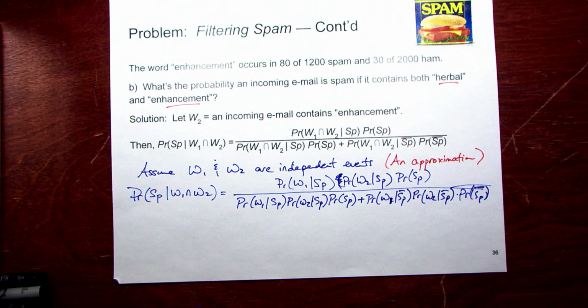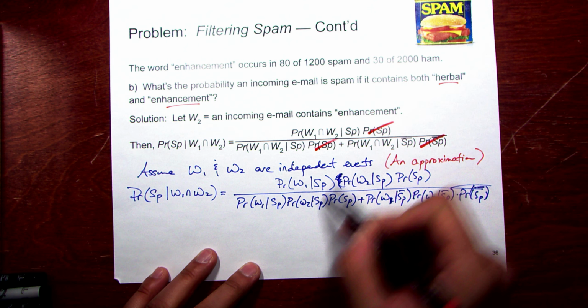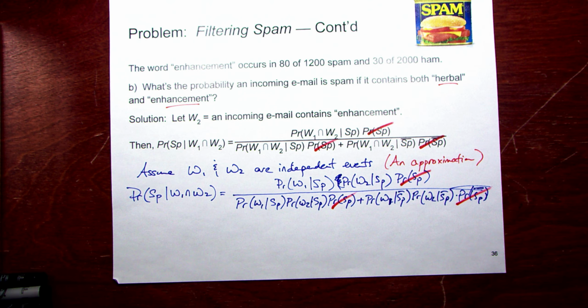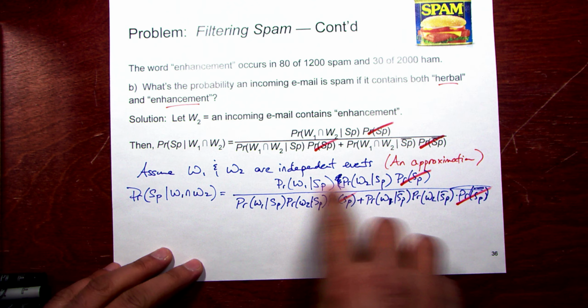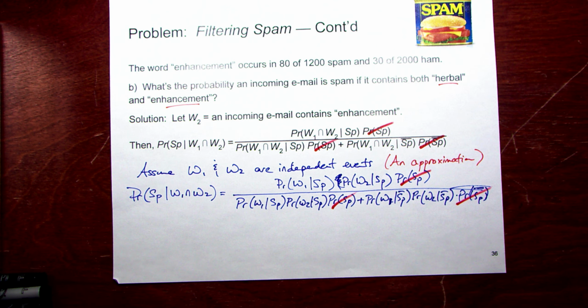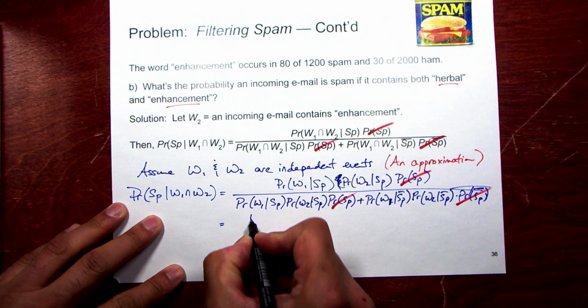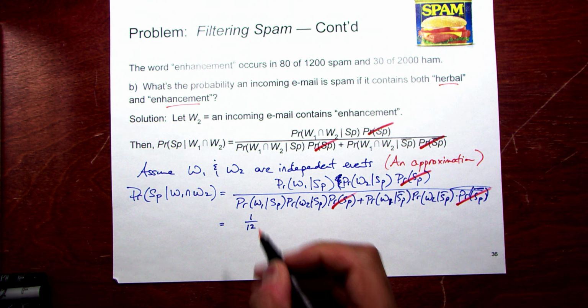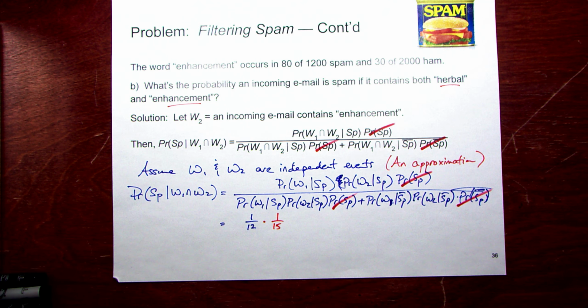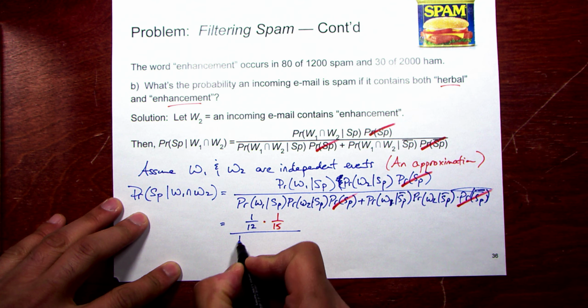So I could have saved myself some writing a little bit because those things could have been wiped out. Anyway, sorry about that. So we can just multiply the fractions out. It ends up being a product of fractions. And we have the same 1/12 that we had before. I'm going to color code it just a little bit here. We're multiplying by 1/15 this time, so that's 8 over 1200 divided by 12th times a 15th.